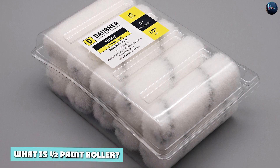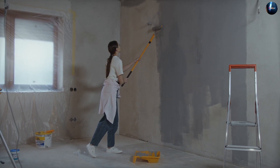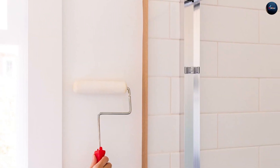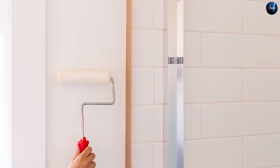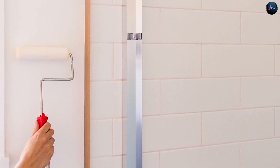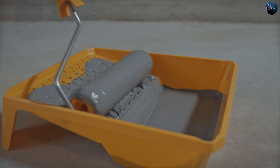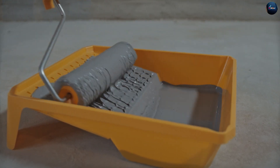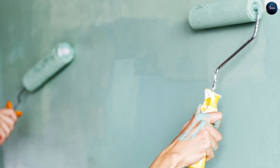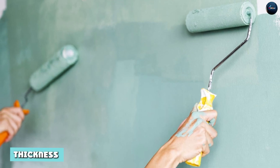What is a 1/2 paint roller? The 1/2 paint roller is yet another excellent option for giving your walls a natural appearance after being painted. However, this paint roller might not be the best option for use on all walls. The majority of walls with a medium texture — such as paneling, concrete, or brick that has been painted — have a far more significant visual impact. In that case, it is recommended to use a sleeve paint roller with a 1/2 inch setting, because it does not release as much paint at once.